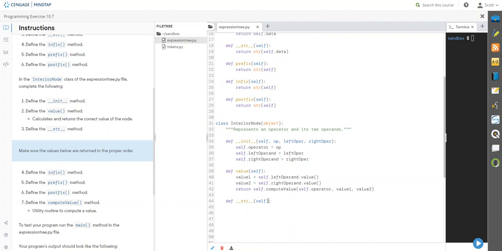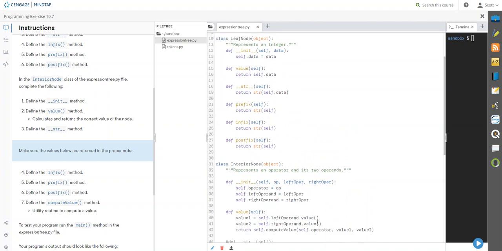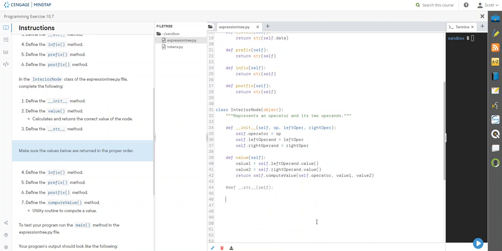You know what? For the time being, I'm going to comment this out, because I really want to see if I can get away with not having to put it in, because we've got the leaf node up above. Let's see what it'll let us do.